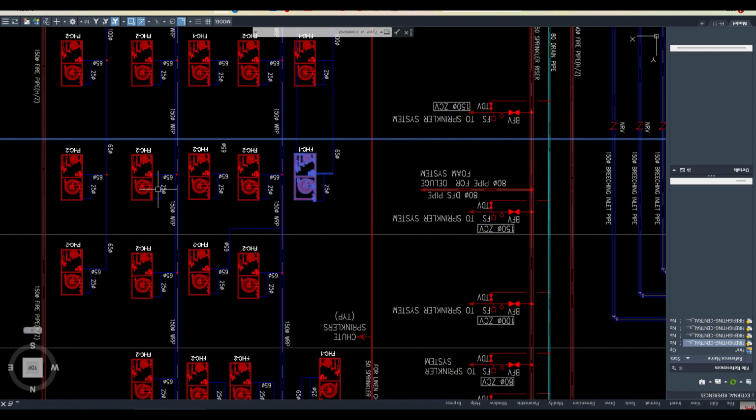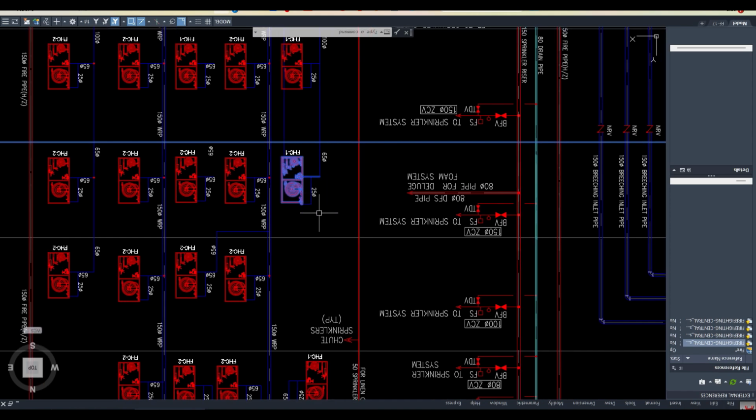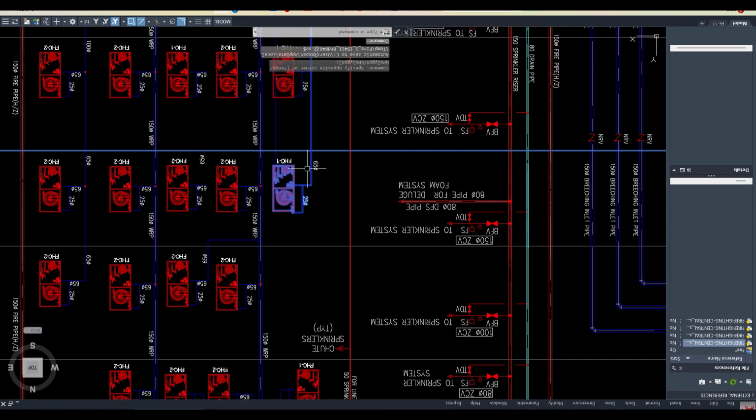You don't know whether you should go left or right, or even if you are moving it, you don't know if you are doing it right or wrong. So that's why it is important to know these basic rules. I call it the golden rules of coordination. These are the basic golden rules you need to know for all the services.